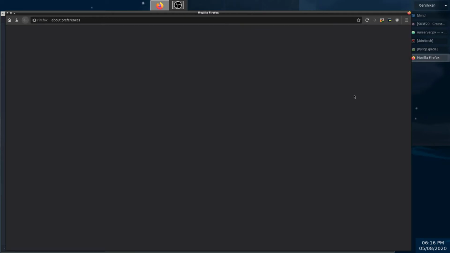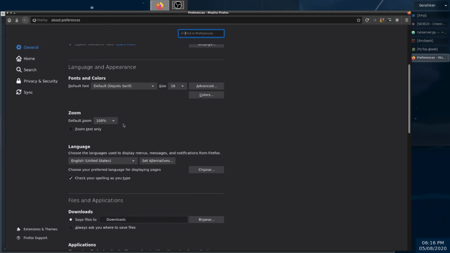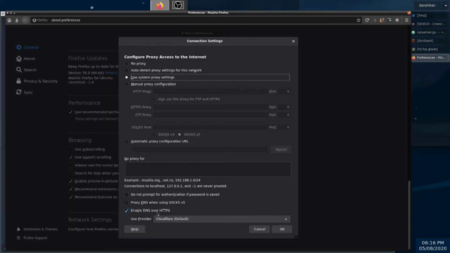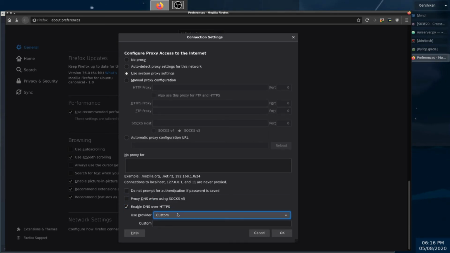All you have to do is go to your preferences, scroll all the way down in the general tab to network settings, and then uncheck the enable DNS over HTTPS feature. Now, if you check it and look at the drop down, there is a custom option. I'm wondering if there's a way to set up your own custom DNS resolver in such a way that it's still over HTTPS, but also allows you to utilize your host file, or maybe a generated filter on that provider to route accordingly.